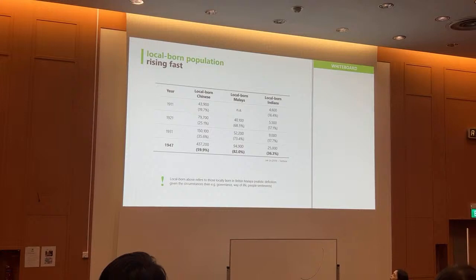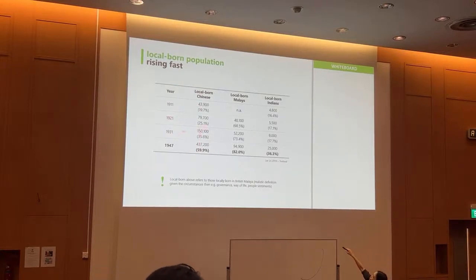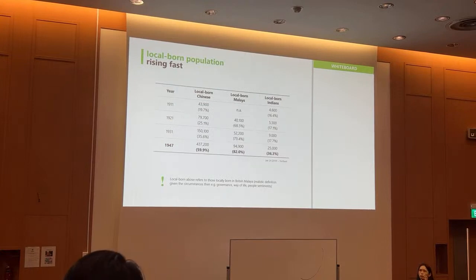This is just additional data to show that the population was becoming more local within a short time span. So you can compare the data for Chinese and Indians between the change in time. Within how long, you see a big change in the profile of the population of local ones. It is understandable that the Malays will be largely local born since the earlier times, so their percentage tends to be higher as compared to the others right from the start.